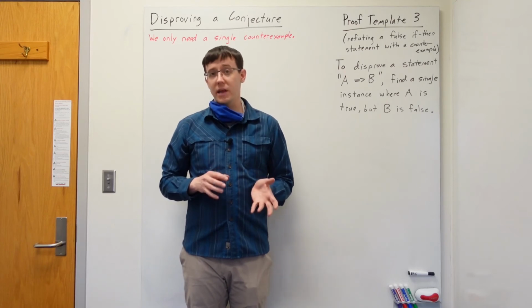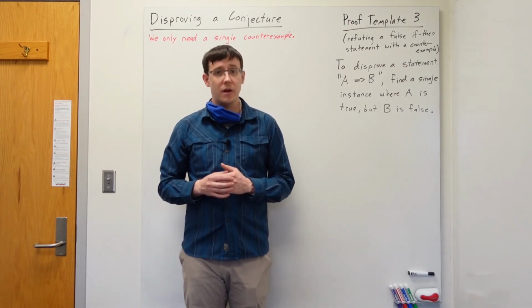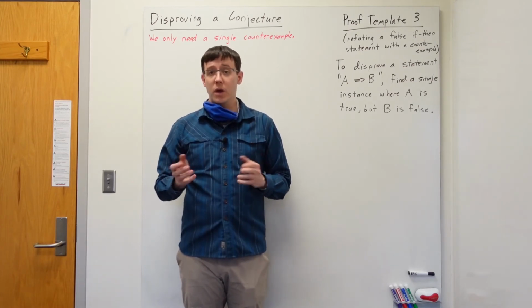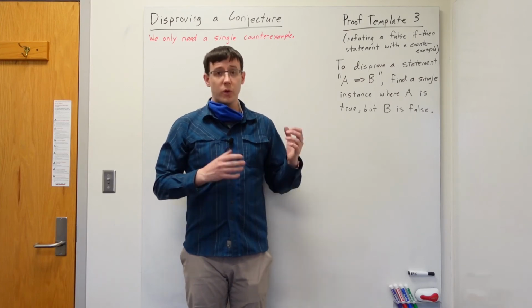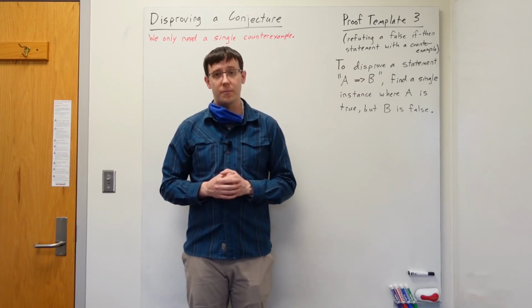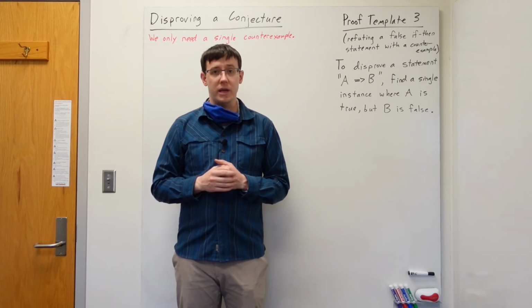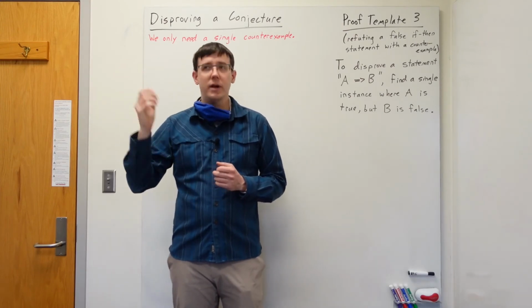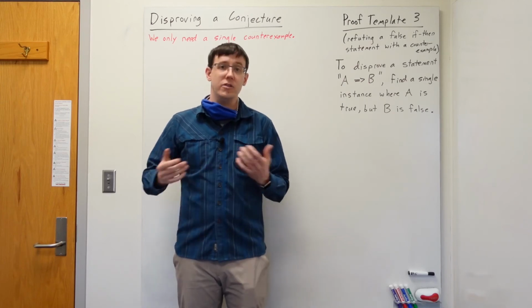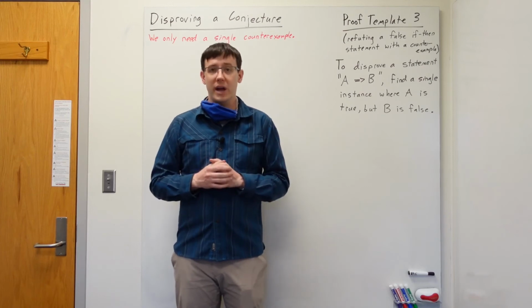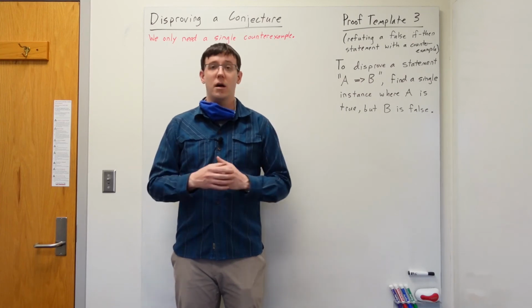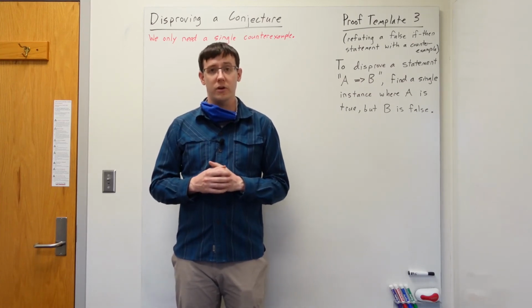We've already seen a couple of cases of counterexamples in action, but a common occurrence is that you have a claim and you don't know whether it's true and you should be trying to prove it, or whether it's false and you should be trying to find a counterexample. What often happens to me is that I'll have a conjecture and I'll try to think of a counterexample. I'll think through a few examples, and each of those examples turns out to work. And so after failing to come up with a counterexample, my next approach might be, okay, I'll try to prove my conjecture and turn it into a theorem.